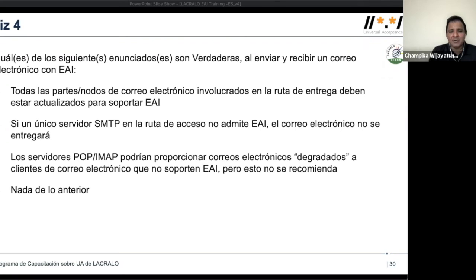Here we didn't have much discussion around this. Earlier I did explain that, of course, the receiving client has to use the POP or IMAP protocol to download the emails, right? This is from the mail delivery agent to the client. In this case, we can probably have some discussion when we see the answers, I guess. And D is none of the above.